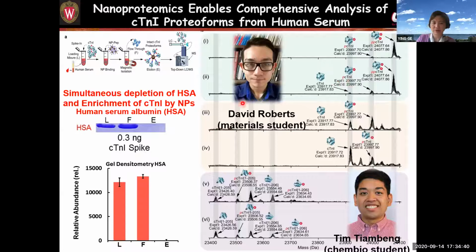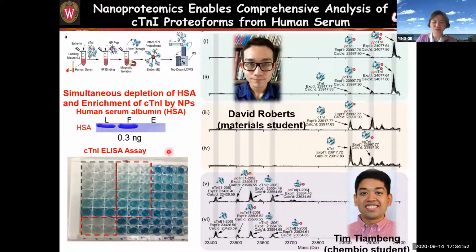This project was led by material chemistry students and chem bio students, but both of them are now mass spectrometry experts in the lab. And this shows you the traditional ELISA assay. Previously you determined whether a patient has a heart attack or not all based on these color changes. And when we show this, even the patients say, well, this is too crude an assay, right? Your whole life or death is determined on this very crude assay. So we definitely want to develop this comprehensive troponin assay for better diagnosis.